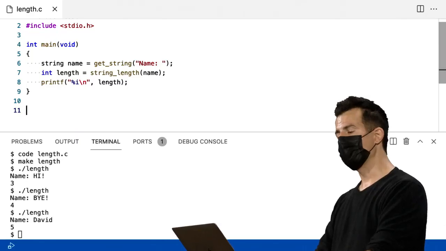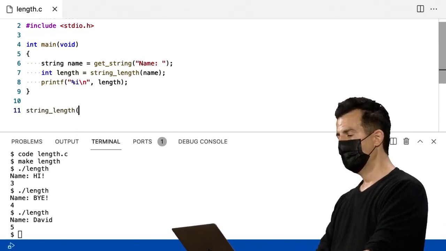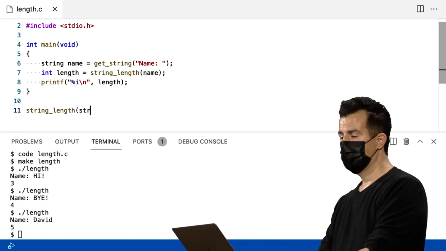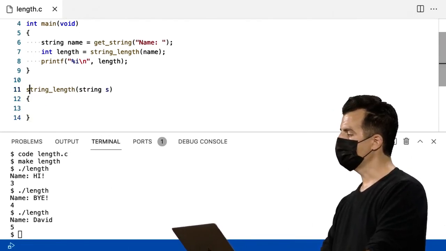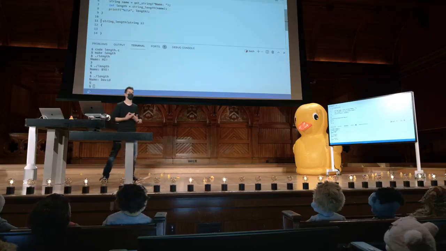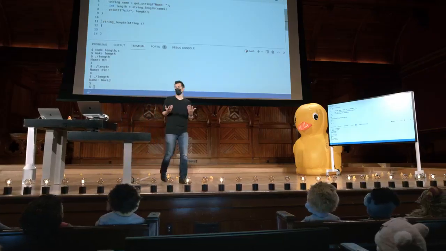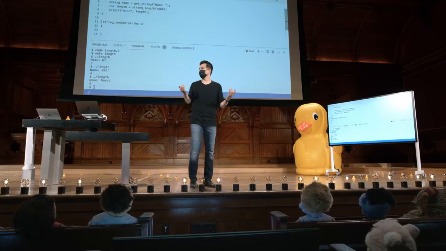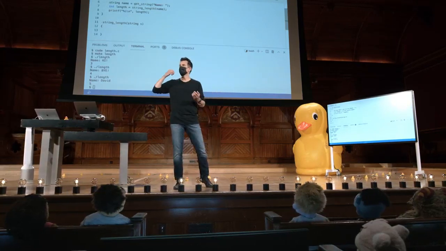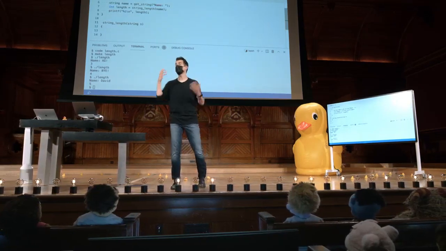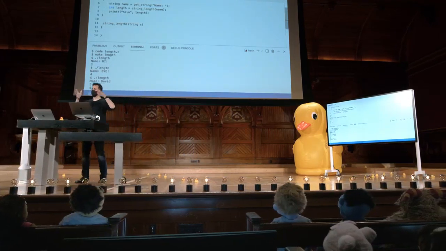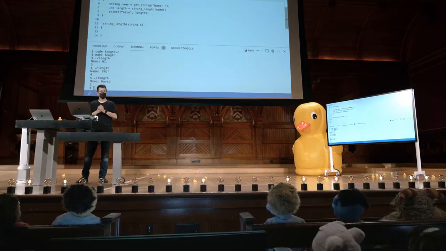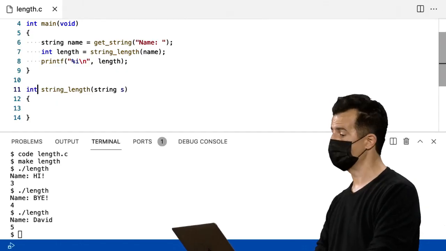So now I'm abstracting away this notion of figuring out the length of a string. That's an opportunity for me to create my own function. If I want to create a function called string length, I'll claim that I want to take a string as input. And what should I have this function return as its return type? What should getString presumably return? Yeah. An int, right? An int makes sense. Float really wouldn't make sense because we're measuring things that are integers, in this case, the length of something. So indeed, let's have it return an int.